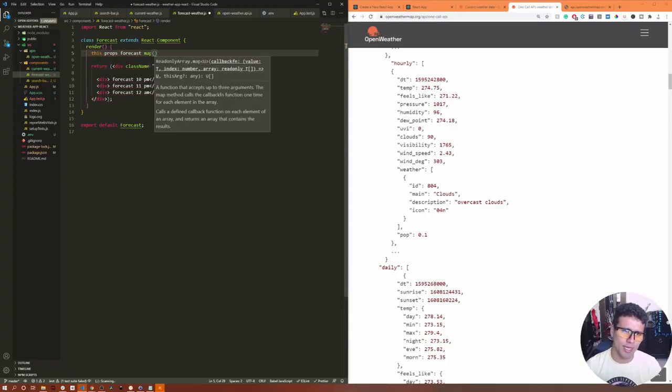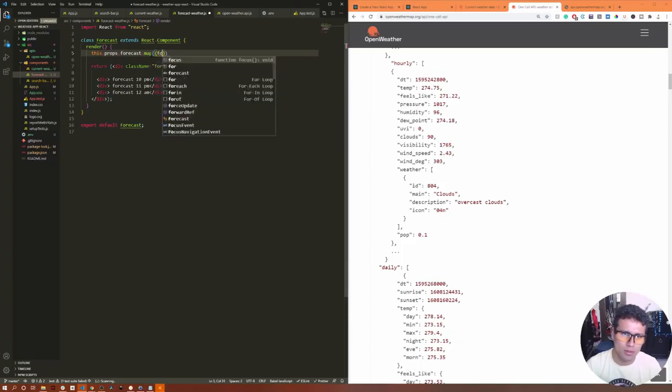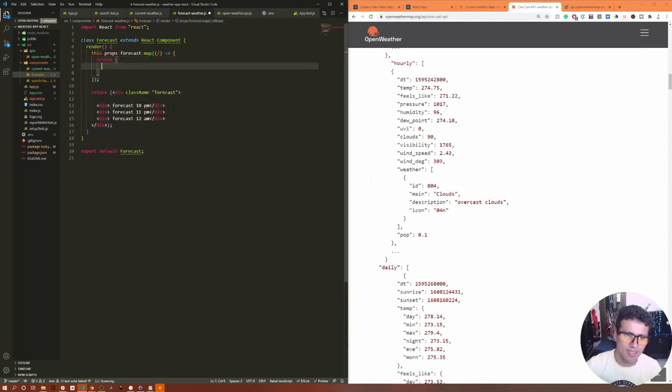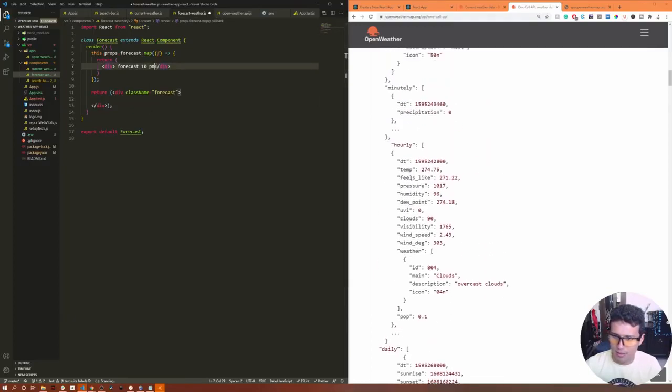An array has a map, and in the map we're going to return a template, and that template could be this, right? So it's gonna have this, but I know that the forecast contains more information than this.